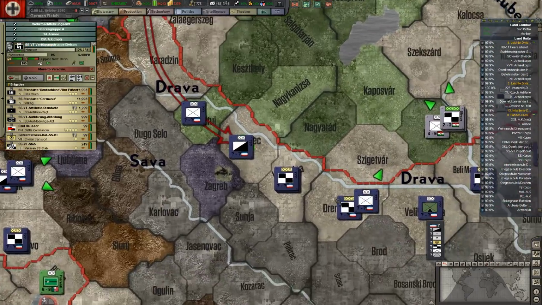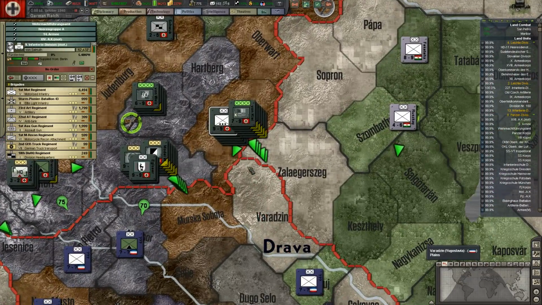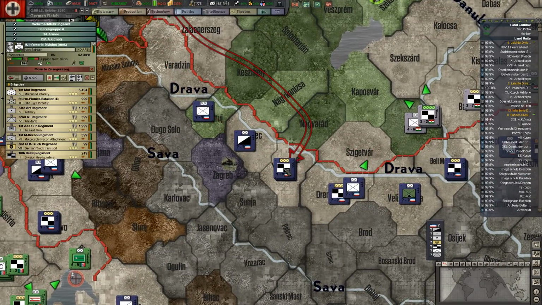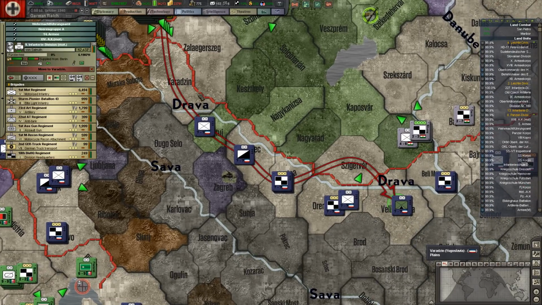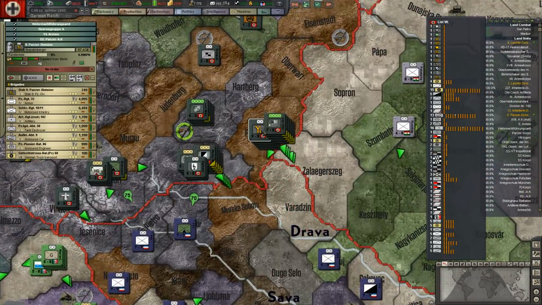Get to clean the border up. Would be good to join with that. Oh no. Right here. No. Nope, I did it twice. Okay, there. There. There. There. We're cleaning the border up right along there.